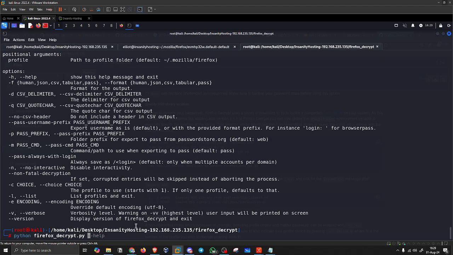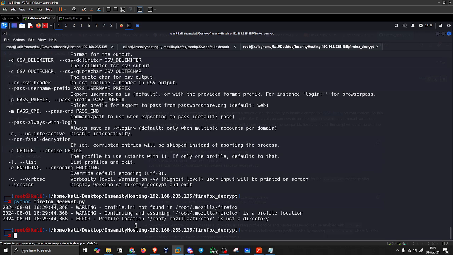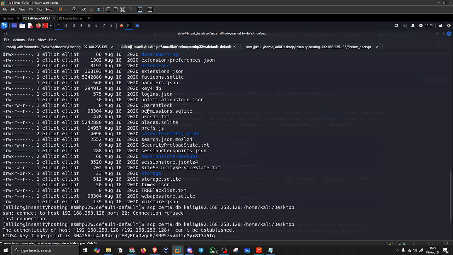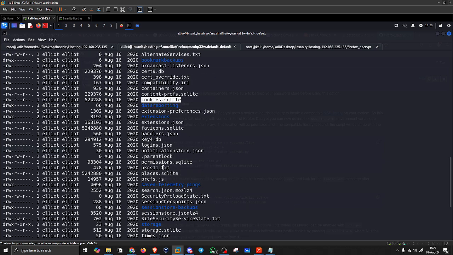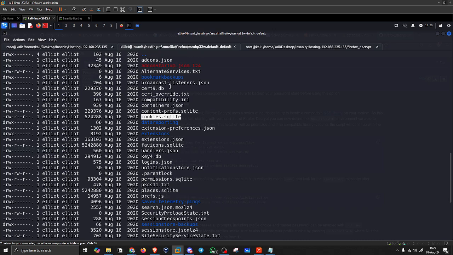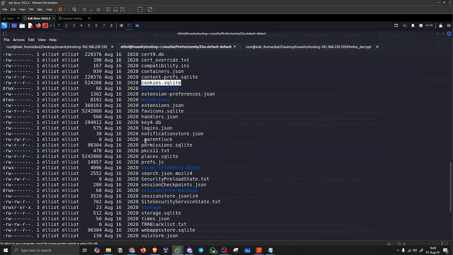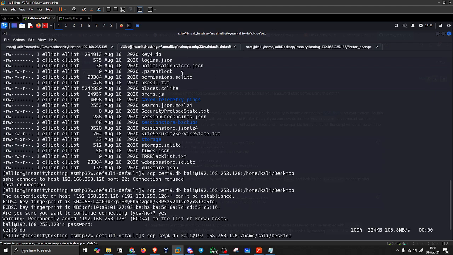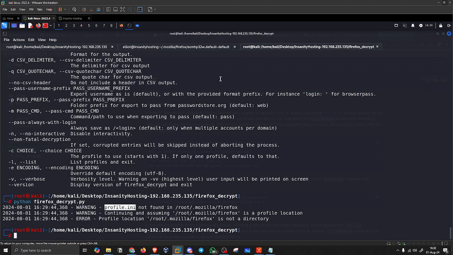Let's try executing and see. Okay, what does it say? Profile is not found. Do we have a profile something here? Profile or init file, anything? Okay, nothing to import, nothing.